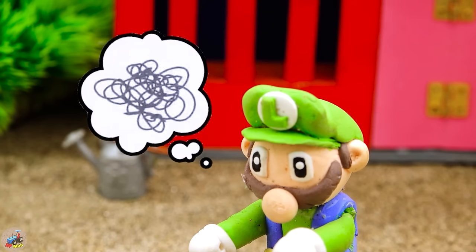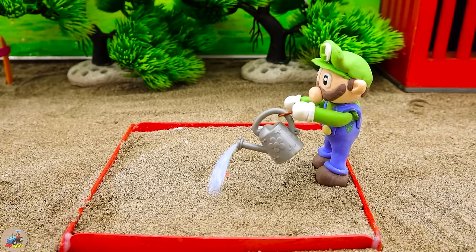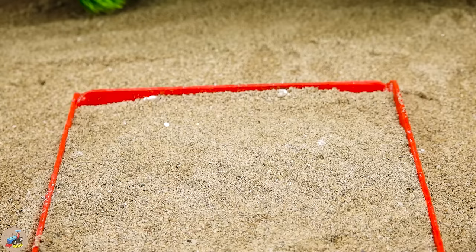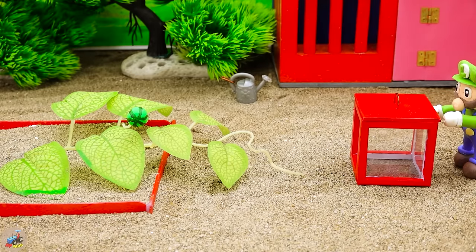Luigi is sad, thinking about something. Oh, well. Luigi is determined to grow another watermelon. This time, Luigi will be honest, right? What is Luigi doing?